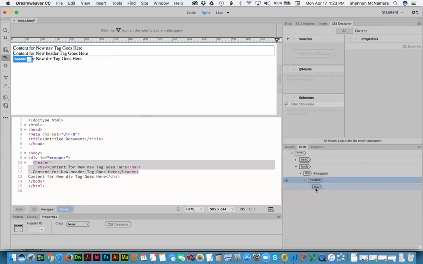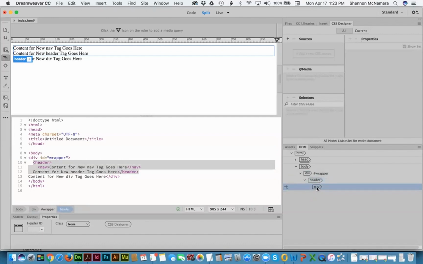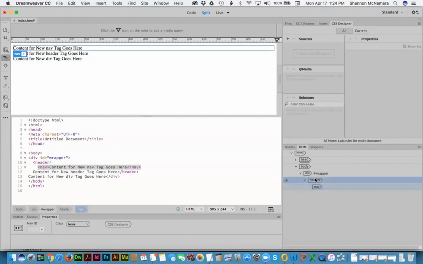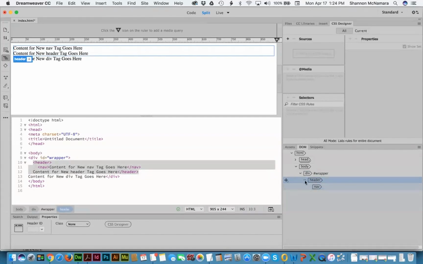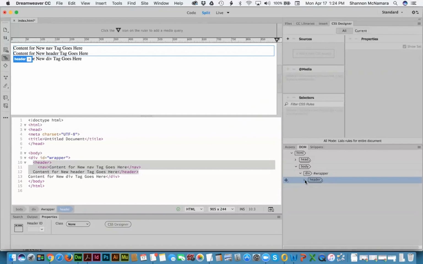So we have a header with some navigation. Well, it's not really navigation yet. We haven't written any code for it. But we have a header and we have a nav tag. What I want you to do, because it might make it a little bit easier for you, is close up your header. See how it has that little tab to close it up? Just close up your header for a minute, so that you don't accidentally paste something inside of the header, because we want to make things after the header.